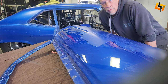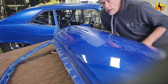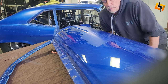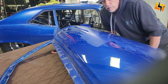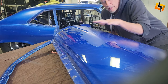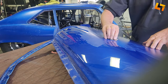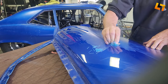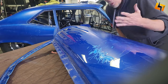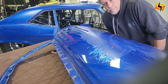Here's one of the doors for the Nova — you've got to clean it up a little bit before it's ready for the new wrap. I've heard people thinking that a wrap is bad for a paint job, but it's not really the wrap itself that's the problem — it's the clear coat adhering to the paint. In this case there's a little bit of a problem with that, so we've got to get it off before we put the new wrap on. We need something better underneath the wrap too — got to get it down to the paint job.